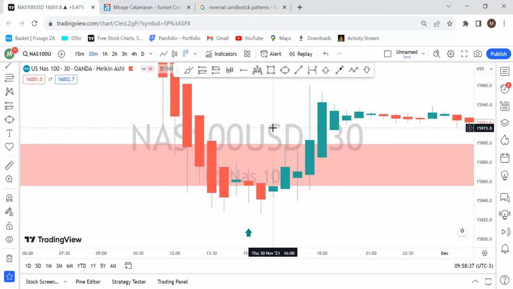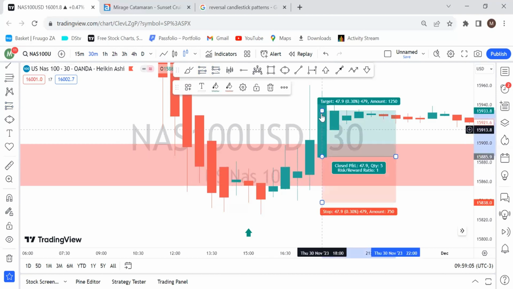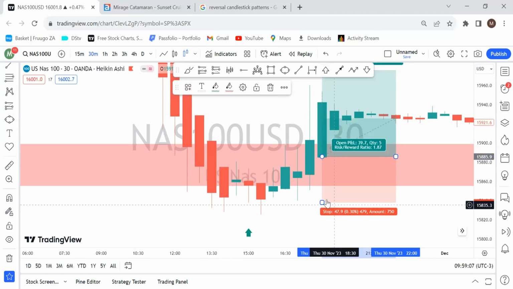But then in the bigger time frame, say you are having a setup maybe in the 2-hour time frame, 4-hour time frame, you'd only have to wait for at least 2 candlesticks. But then in the lower time frames, 3 is recommended. So this will be the first one, second one, third one, and then that's where we would enter our buy. So okay, here was the third one, scale up.